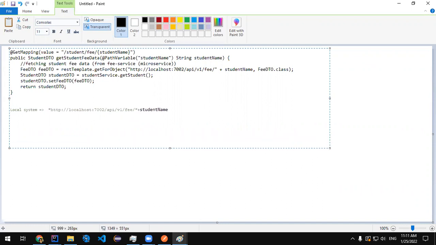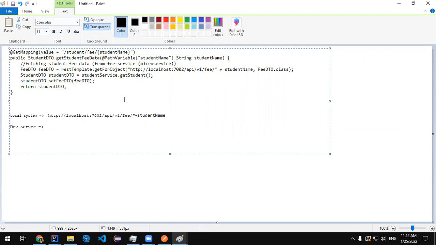If you go to the dev server, what does it look like? The dev server is where you deploy your code after getting its jar file.